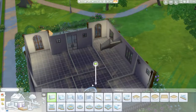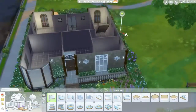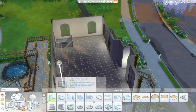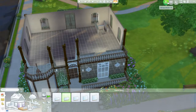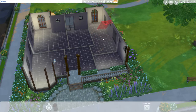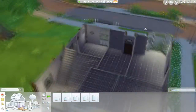So we were just winging it, so you'll see us change quite a bit and play around with it quite a lot, and it does get a bit complicated, but it all looks good in the end. We pretty much thought of the rooms, designs and layouts off the top of our heads, and it worked out. It was very nice. It's the best we could think of, really, which is quite surprising because my best isn't great. I think this turned out pretty great though. I really do. I think it turned out very, very good. I really, really enjoyed it.